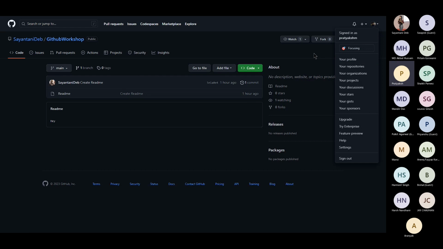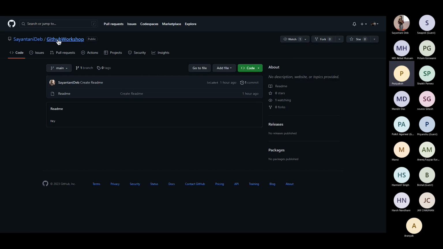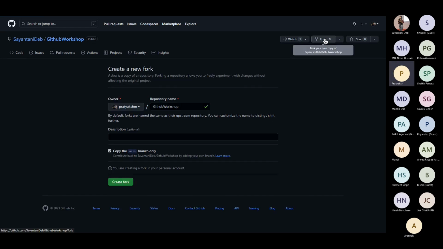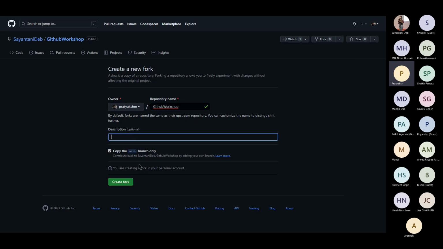So in my own GitHub account, I'll first create a copy of her code so that I can finally commit to that code. I'm just going to press on fork here, and then it's giving me a prompt where I can change the repo name and add a description. I'm just going to leave it as it is and create a fork here.